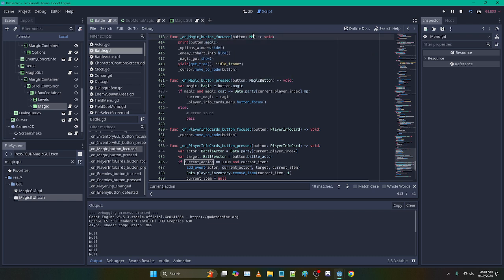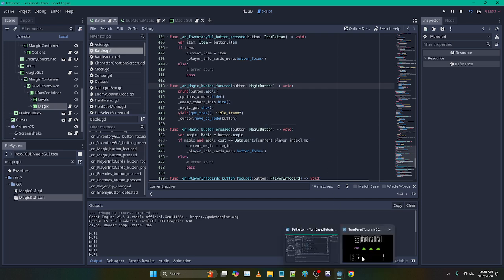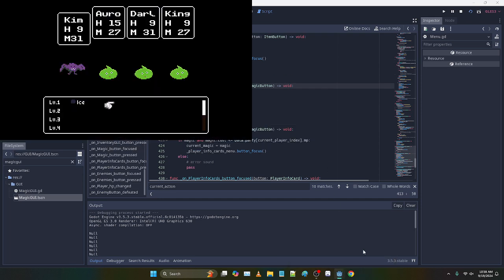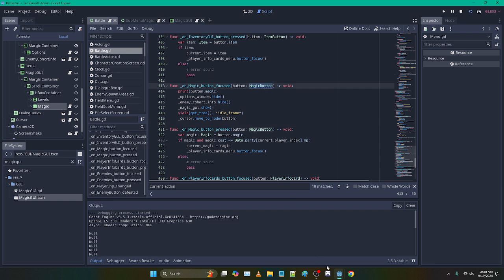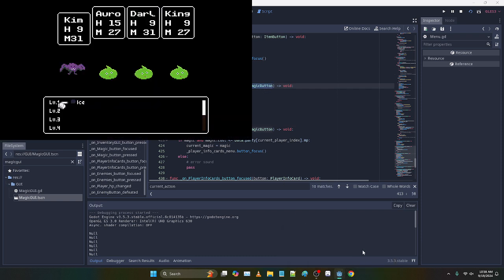This can now be magic button. That might have been why. We're sending through the wrong argument. Yeah, it's fixed now. That was item button, so it's like never gonna work, right? But now it's a magic button. We're cooking.